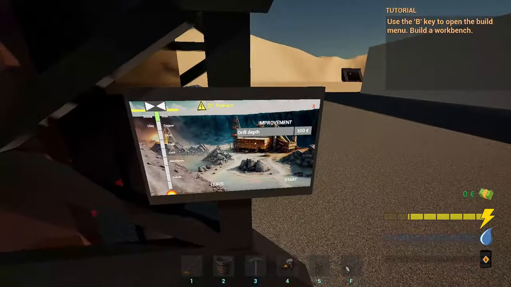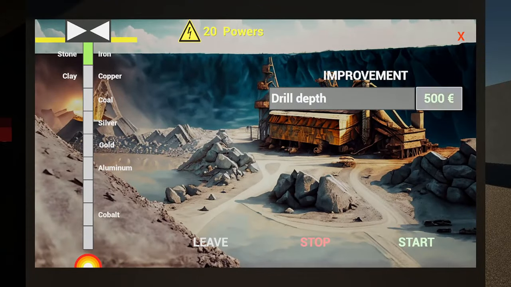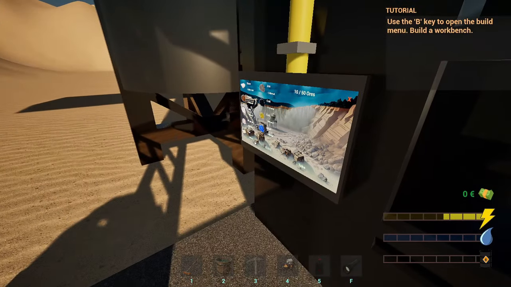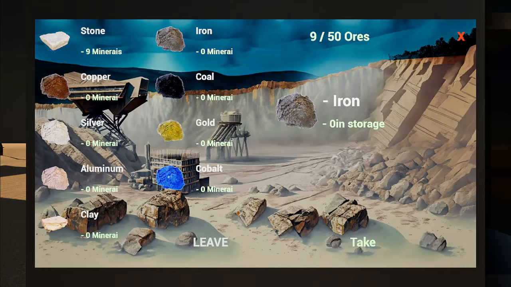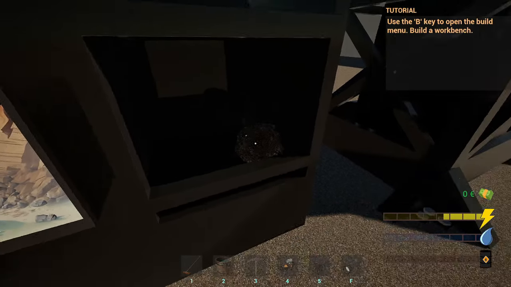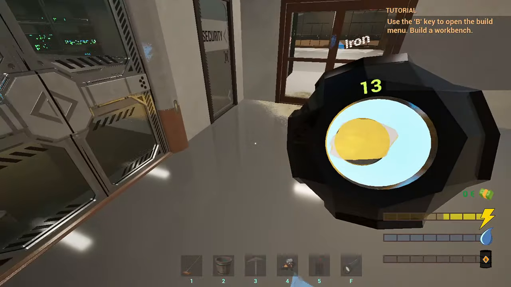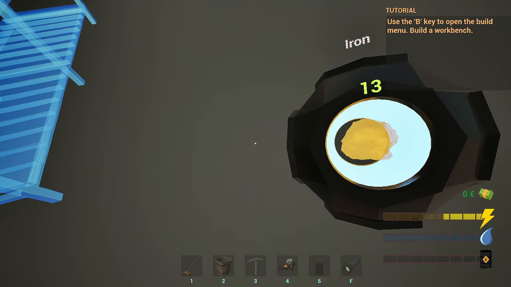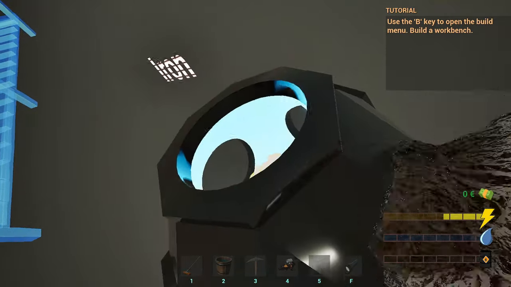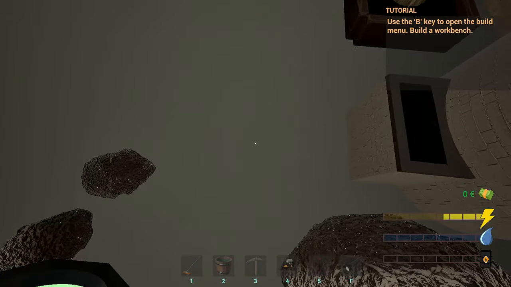Now we can turn this off to save time. Stop it. Or to save, take it. Break that up. All right, drop it. We got them all.